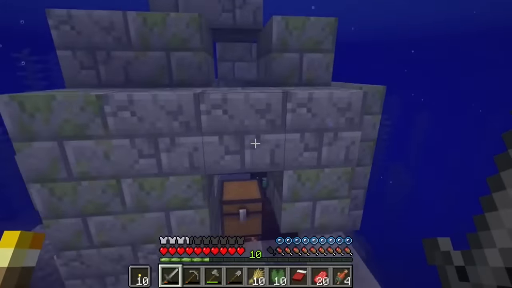Our skeleton XP farm is now complete. So here is the entrance to this mineshaft. Right here is actually where the skeleton spawner is at. And then we make our way over here. I will be making an actual room, like going all the way out eventually.